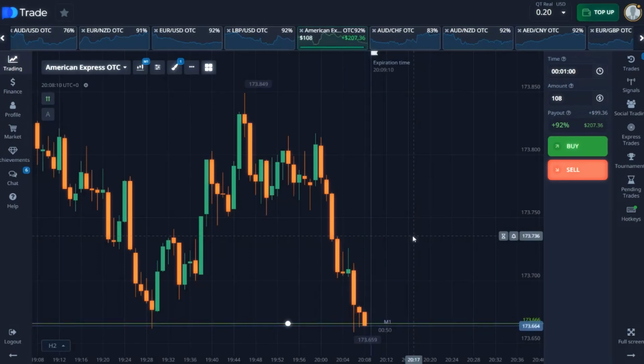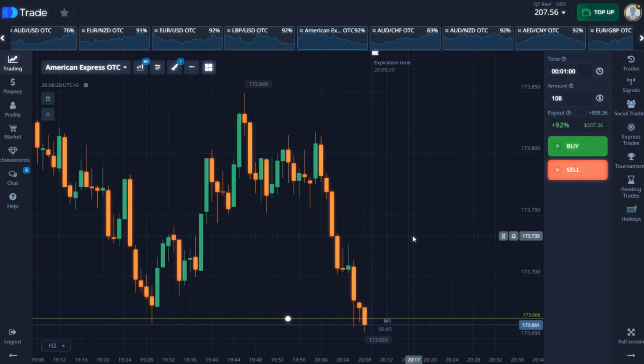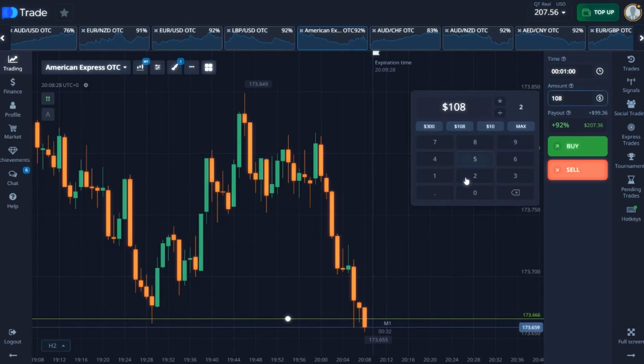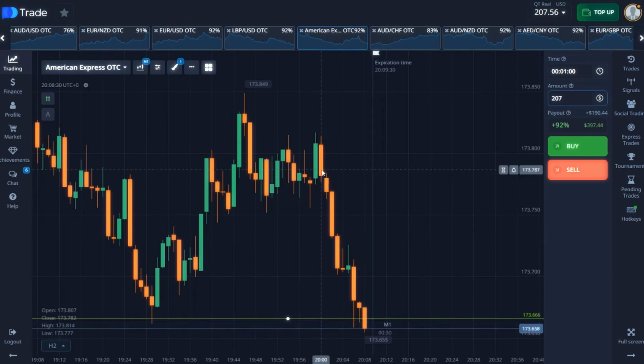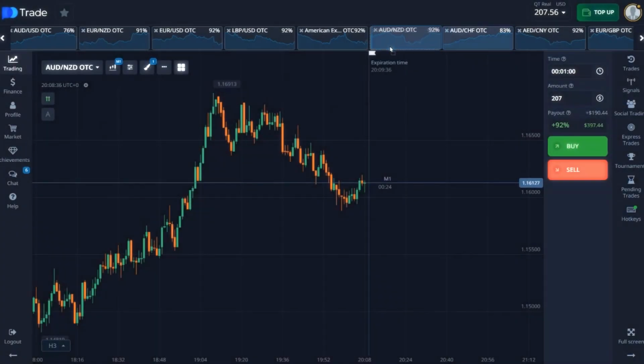So, we will open the next deal on this asset. Australian dollar, New Zealand dollar. The position is immediately on the rise. We are on a 1 minute time frame. And here I immediately notice a good situation. I didn't even have to switch to a 5 minute time frame. So, here after the downward movement, let's analyze the situation in more detail.